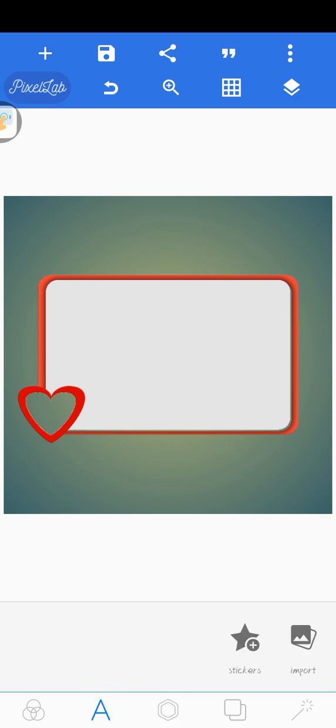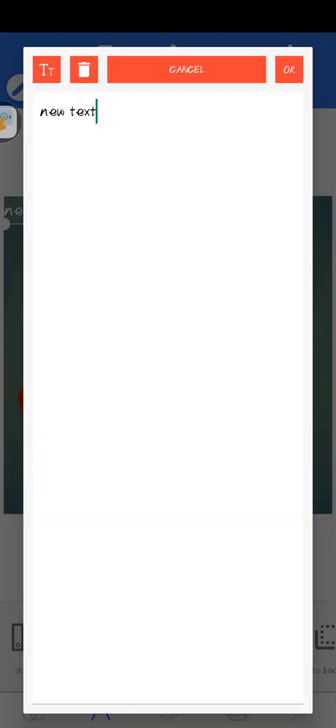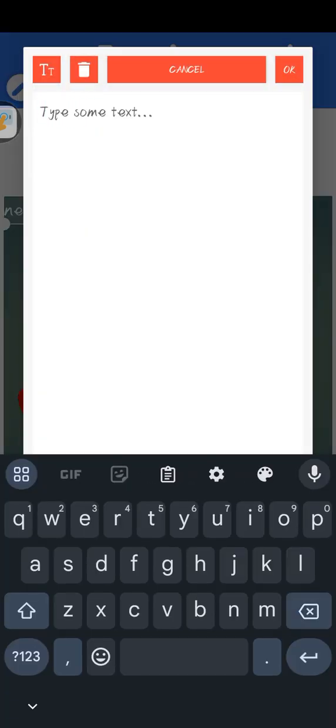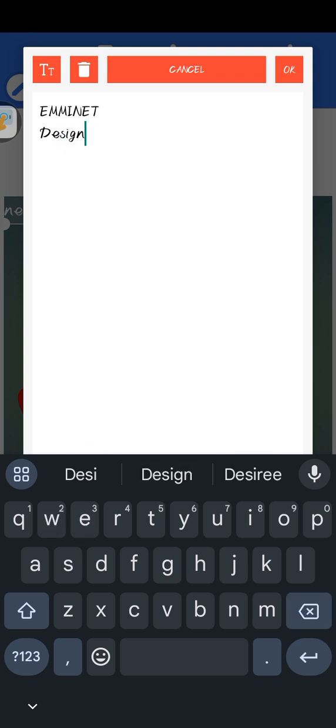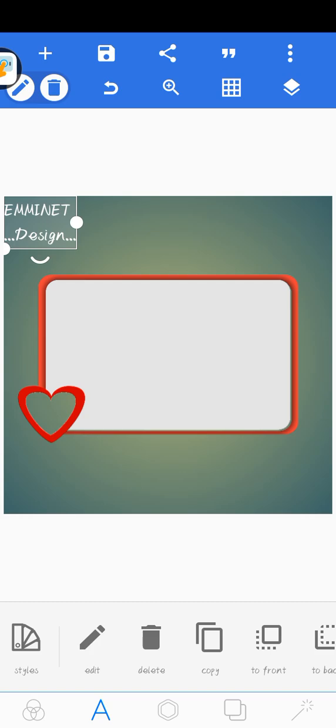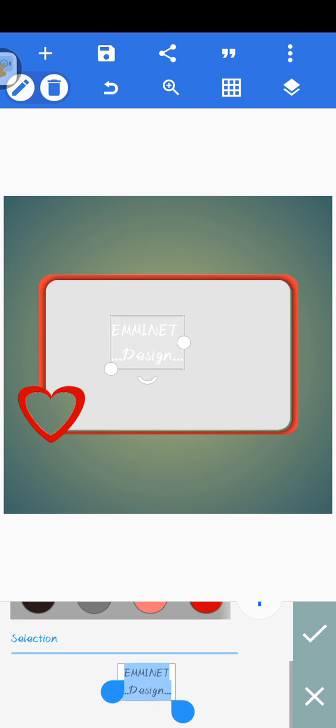So now let's input our name, my name, as designed. You know that in our first design we joined them together. Eminent design, eminent design. One, two, three. So now bringing it down here, I have my color. What did I use for my color before? I think I used something of maybe white.